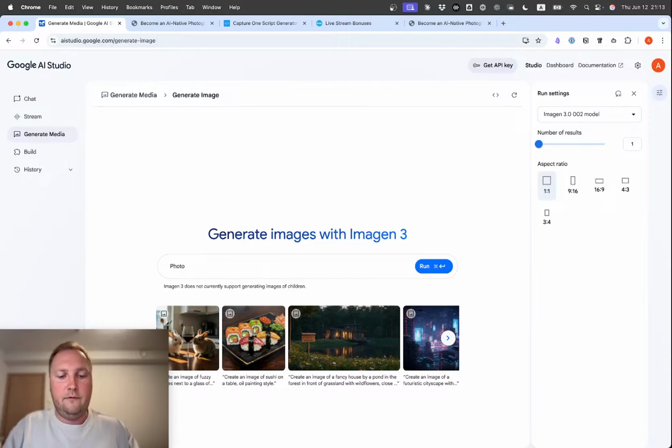Okay, let's try again. Photorealistic cityscape of Amsterdam at the beginning of sunset, taken from a high point.